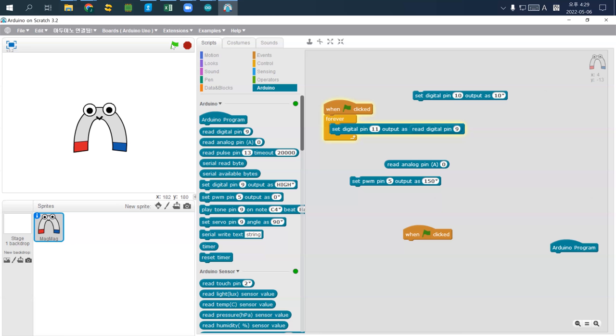In this case, I assume the black or the darkest color is supposed to go to ground. And the three cables will control the motor. Among them, you probably have a red one, and the red one needs to go to 5V. So I'm going to use a male-to-male cable to connect the darkest one, or black, to ground, and the red one.